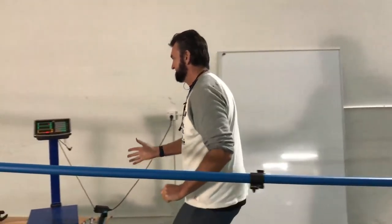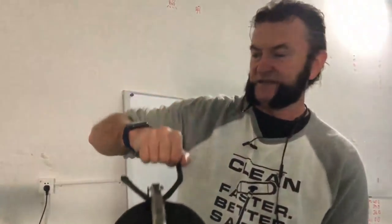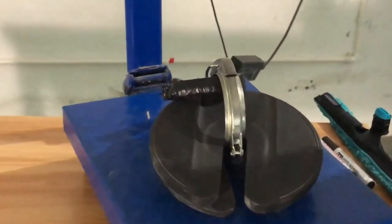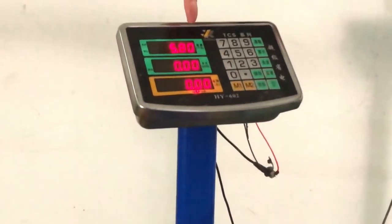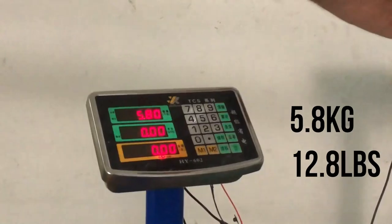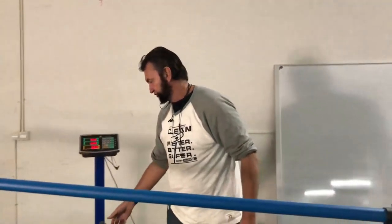Okay, so have a look at this. The first thing that we need is some weights. I've prepared these weights. We'll put them on the scale, hands off. This is in metric, so it's 5.8 kilos, which if you do a conversion is 12.8 pounds. So let's say 13 pounds. Now, you can find whatever weight you've got at home. You can find your own 2 points at the same height, and you can do this test yourself.